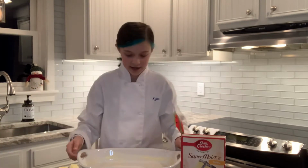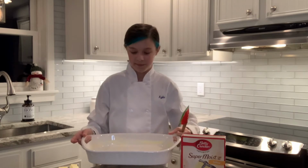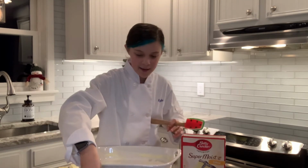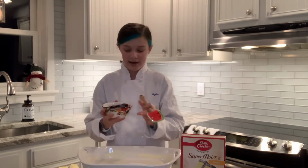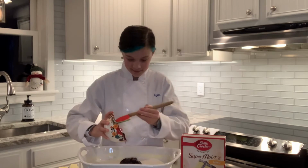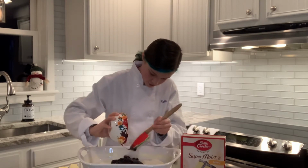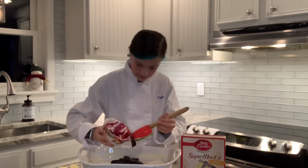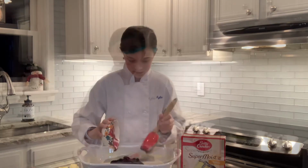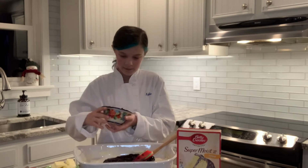And first you're going to want to cover your pan in butter. And let's get started. So I'm going to first start off by putting my canned blueberry filling into my pan. So let's do that. Trying to get all of it out. It smells so good. Okay, so now we're gonna add in our other bowl.